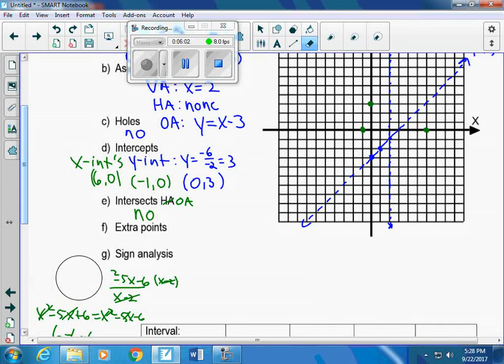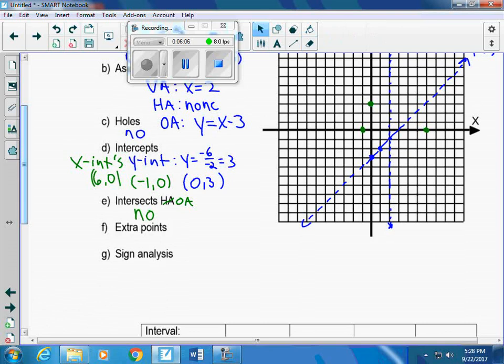All right? So I'm just going to clean this out. I don't have the kind of room I would normally have if I was writing with a pencil. But I did a couple of extra points. I kind of didn't need them, but I just did it anyway. So negative 3, I used that, and I got negative 3.6, which was roughly here. And you can see the branch is forming pretty nicely. It may not hug those asymptotes real closely, but eventually, if I could extend the graph, it would.